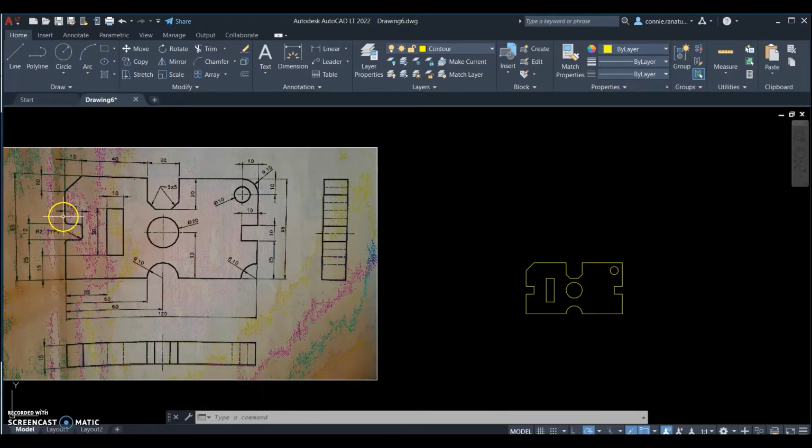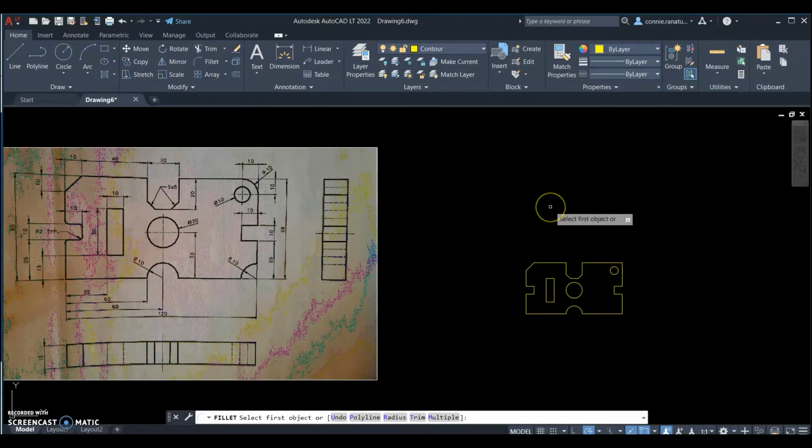Now we see that this corner here has a radius 2 for all the corners. When it's written typ, it means all the corners here have radius 2. We go up here at the chamfer, press the arrow and choose the fillet. Then we also get multiple choices. We want the radius, so we can point at the radius. And we can write 2.